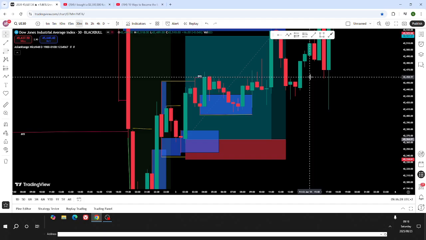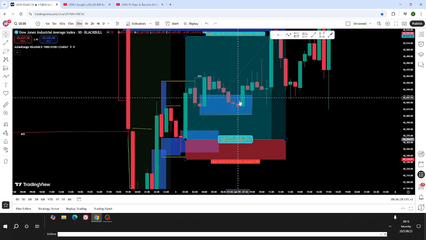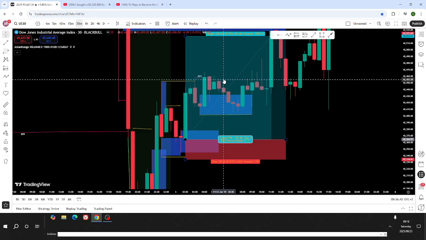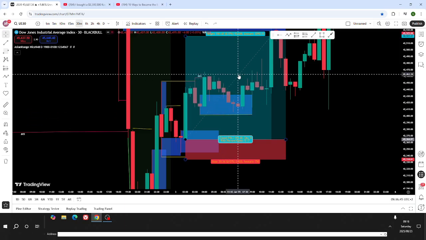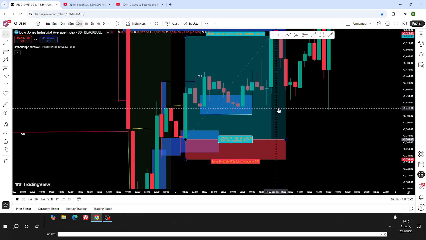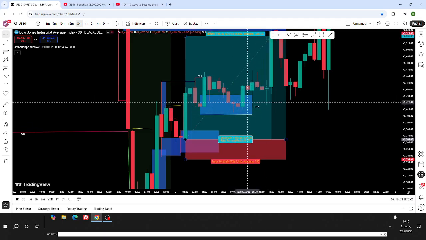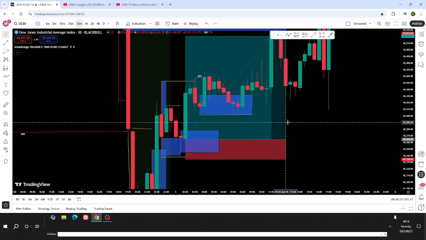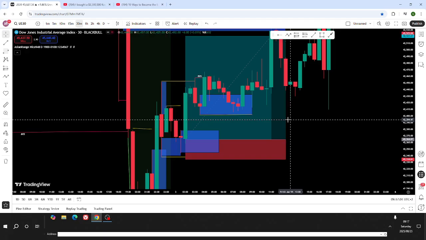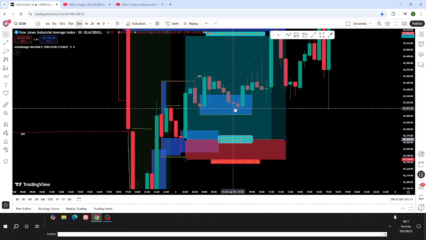We also need to see a sweep of liquidity, or a sweep of a previous candlestick, or a sweep of a previous low, or a pin bar in the lower time frame, a pin bar and then a rally, a pin bar followed by an engulfing candlestick, because that itself leaves an order block. So we already know that we have an order block, and then we compare the situation on the smaller time frame with the situation on the larger time frame, like 30 minutes or 1 hour, to say: is our small time frame order block going to hold? Is this order block going to hold? So therefore, we see that the market gives us this.